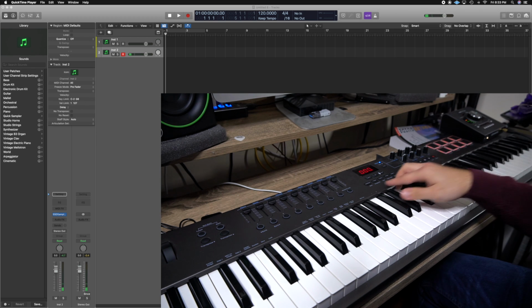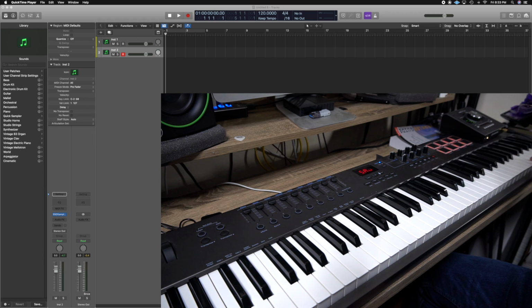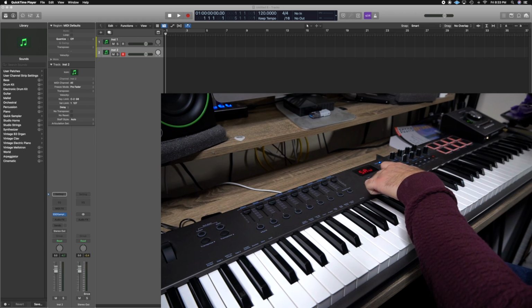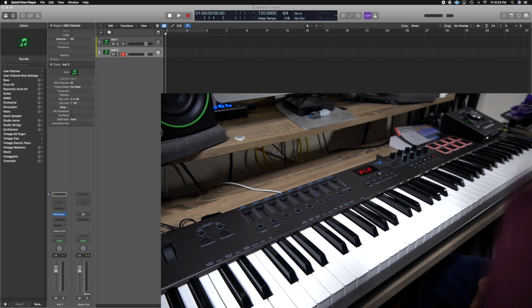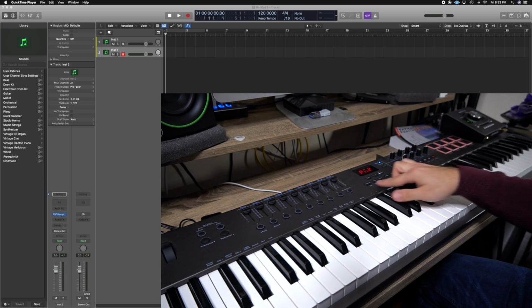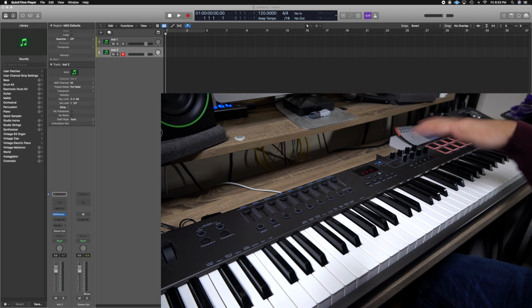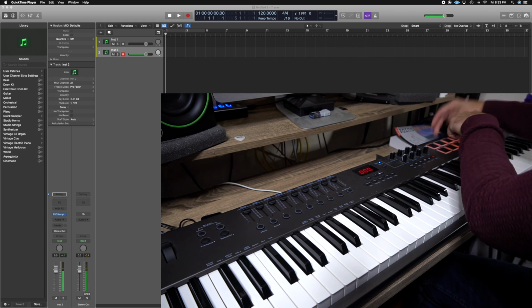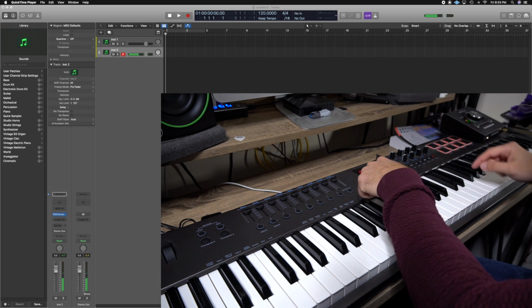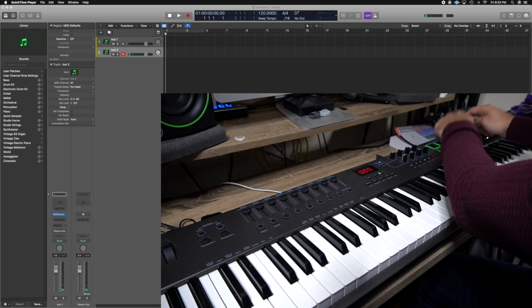Again, same thing. So now we're going to go shift, setup, save, you press enter, you're going to hold shift, hit pad number 2, press enter again, you're going to let it go, and now your preset has been saved. Shift, setup to get out of the menu, and now when you play, when you recall pad number 1, that's still there.